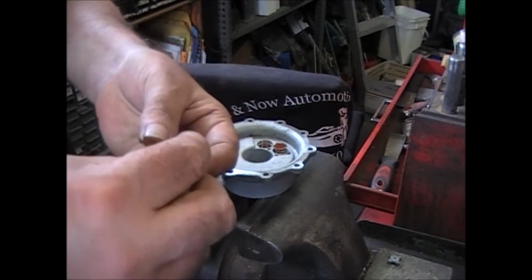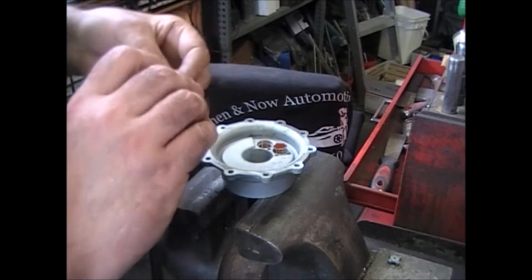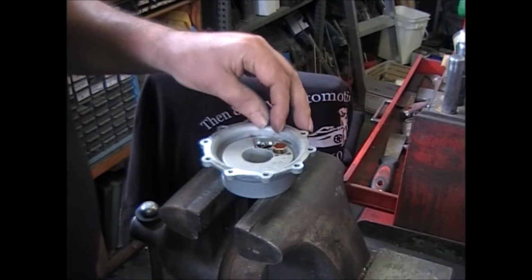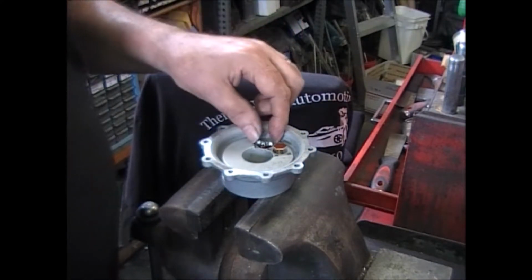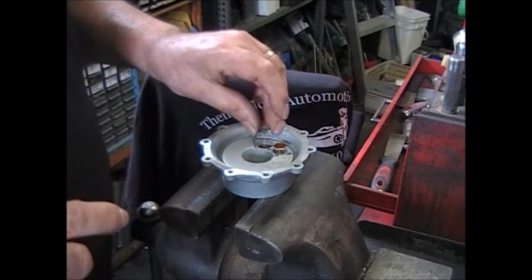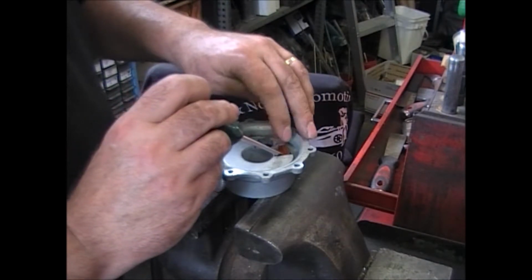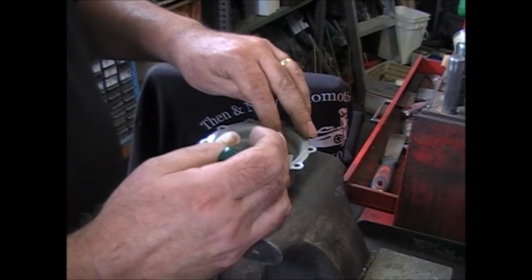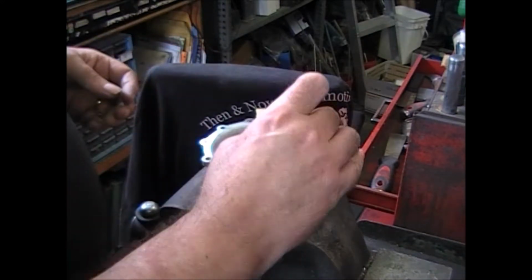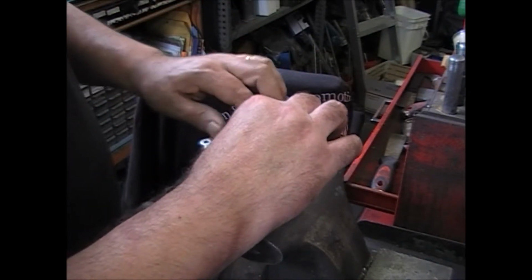Take your gasket. Get it ready. And this part, well, I forgot one thing. We got to put this retainer in here. The retainer just sits on the top of that spring that just tipped over. And this one like that. You gotta have a steady hand on this, and I don't. So what we do is we get it close, and then we push it right down real quick, and make the adjustments after. Just like that.